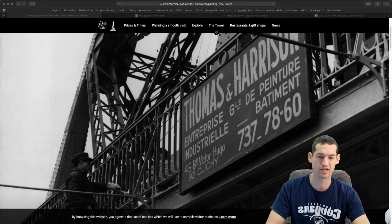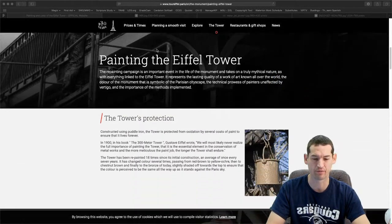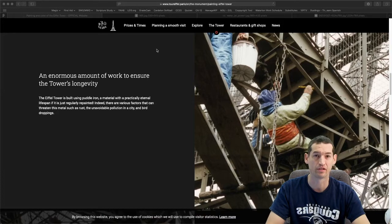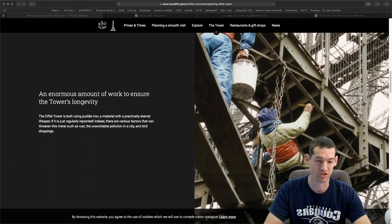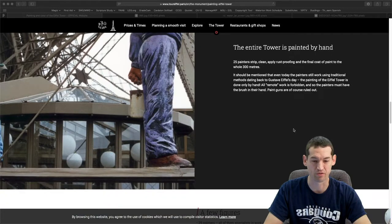So let me give you a different view of this. This is the website for the Eiffel Tower, if you want to go look up some interesting information about it. One thing that they do is they repaint the entire Eiffel Tower once every 7 years on average, top to bottom. And because it's a historic landmark, they only use historic methods, meaning paint bucket, brushes, hand tools, no sprayers, no power tools, nothing. So it's just guys like this repainting the entire Eiffel Tower about every 7 years or so.